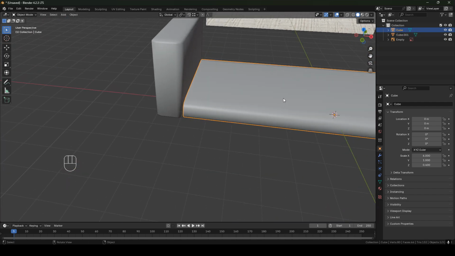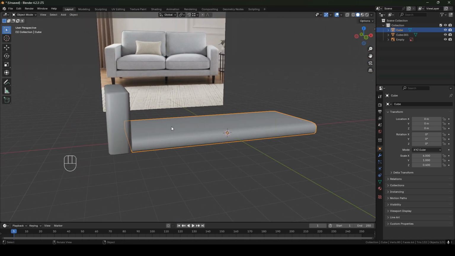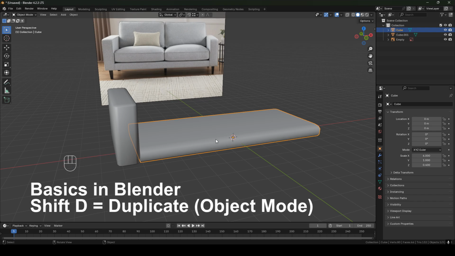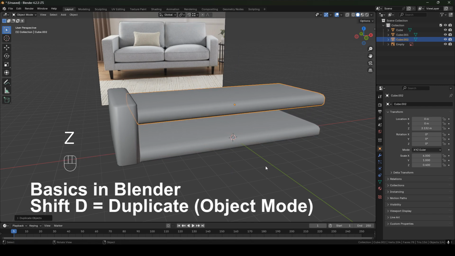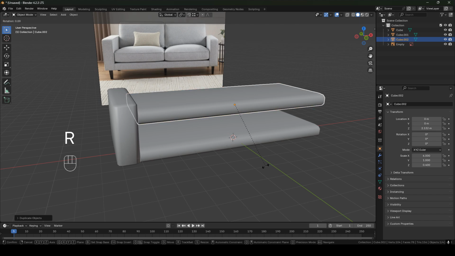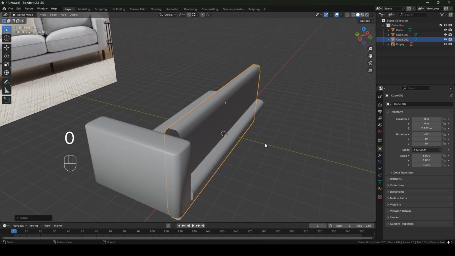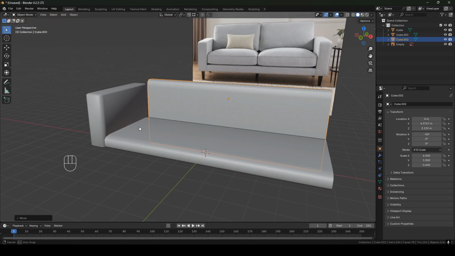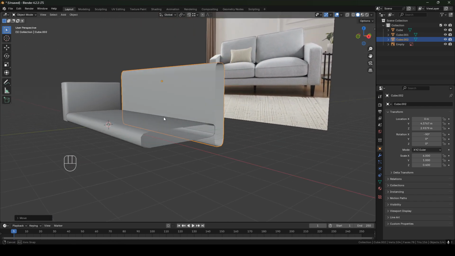Okay, so on the back we want to make the backboard. So I was thinking maybe we can duplicate this bottom bit and put that up as the back. So I'm going to click on this in object mode, Shift D, just bring it up on the Z axis, and then left click to confirm. Press R to rotate, rotate on the X axis. Let's rotate that minus 90 degrees. And then press G and Z. Oh, sorry, G and Y. Push that back like so, and then press G and Z and just bring that up slightly. You can see it's coming out at the bottom, no problem.